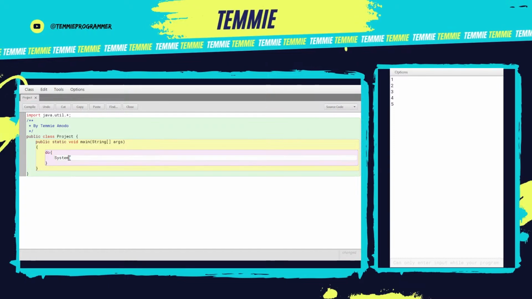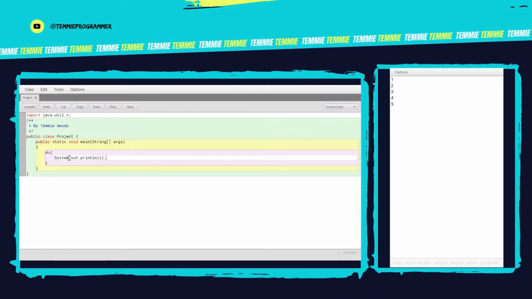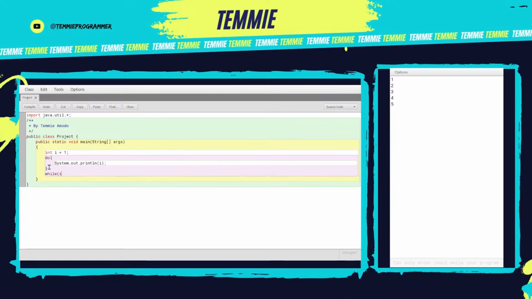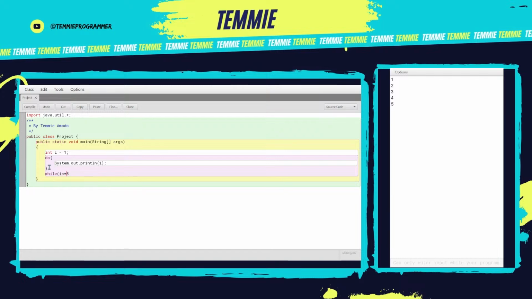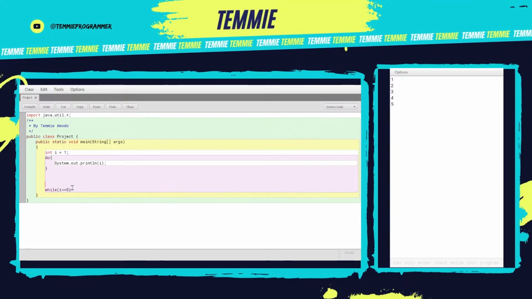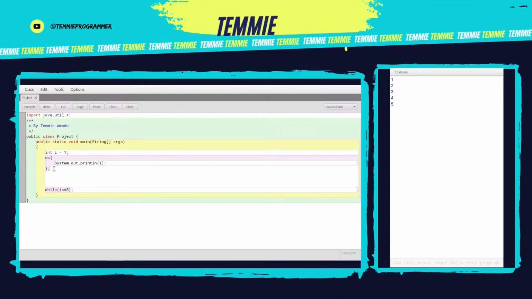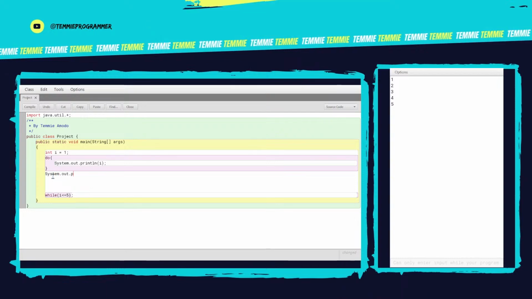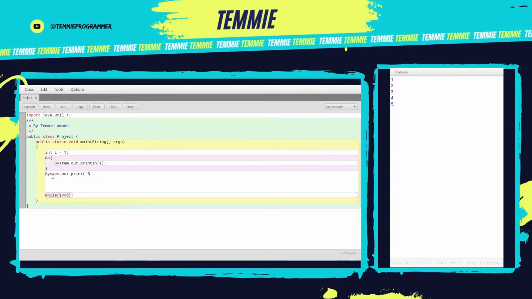So let's say System.out.println(i), and let's declare our int i = 1, and then while i is less than or equal to 5. You can put other statements out here, like System.out.println("sequence").